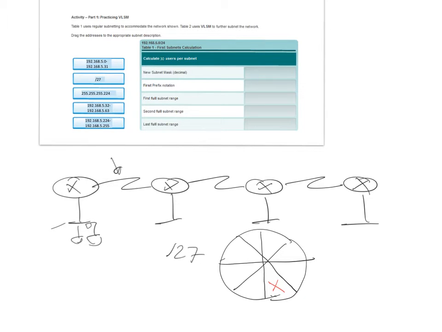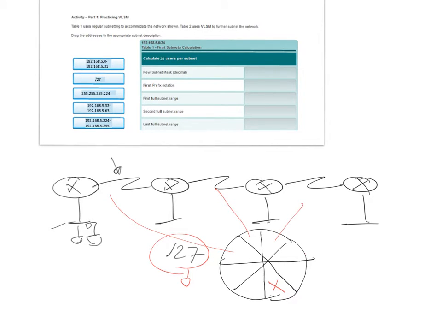But the problem here is that the subnets that are allocated to the WAN connection are not utilized. You have only 2 addresses and the rest is not utilized. Okay? So variable length subnet mask allows you to divide your network into subnets on multiple levels. On multiple levels. If you divide as equal parts, then you have one fixed subnet mask for all the networks, which is in that case /27, right?